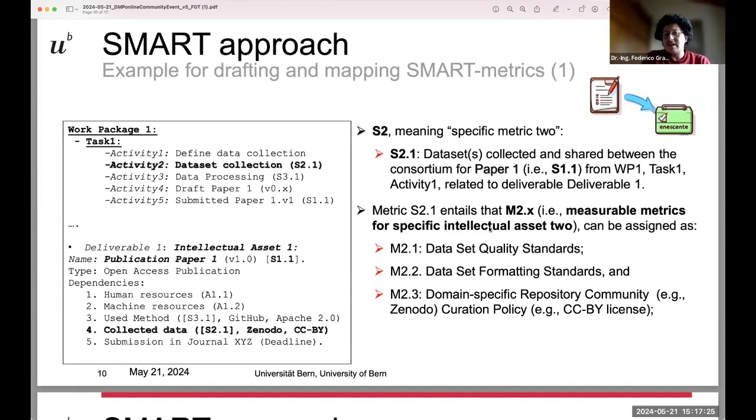An asset should be something that is not just part of the activities of research and innovation, but is actually useful to share. The question would be, if let's say your processing is just making a sum and dividing by the amount of parts, then you don't need that. Then you can consider at this point, this is not an asset that I would need. If you describe it like that in your enhanced DMP, the funder cannot ask, where is the software? Because you already described that the software won't be an intellectual asset. It would be just part of the research that we will do, but the intellectual asset itself would be, for example, here, a data set to be shared.